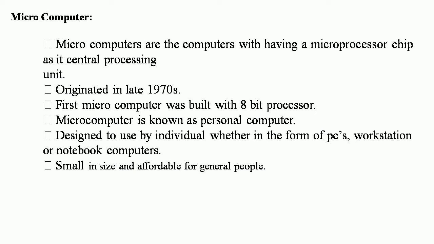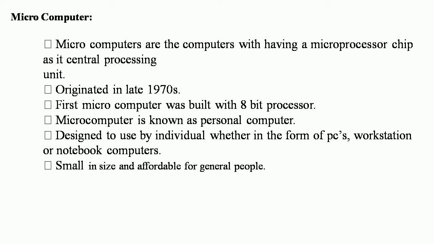Let's see what is a microcomputer. Microcomputers are computers with a microprocessor chip as the central processing unit. It originated in the late 1970s. The first microcomputer was built with an 8-bit processor, so it is a personal computer. The microcomputer is also known as the personal computer. It is designed for use by an individual, whether in the form of PCs, workstations, or notebook computers, and it is small in size and affordable for general purpose.